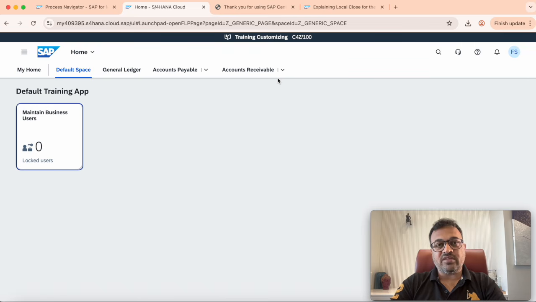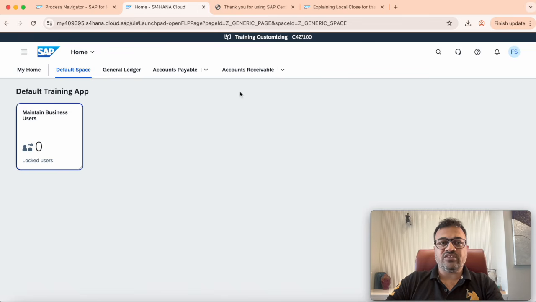One important thing: in the best practice documents, it is also provided which Fiori app will work under which standard role, right? So it makes life easy for the consultant initially, when you are conducting the fit-to-gap workshops or performing the UAT. You don't need to spend much time finding out the roles. Those roles are very well available in the best practice documents.